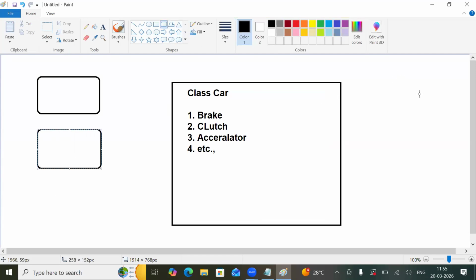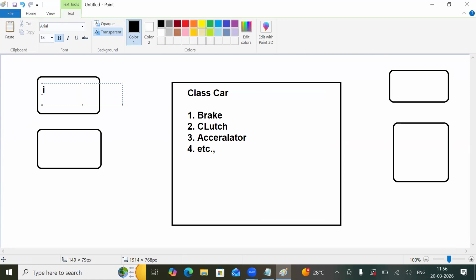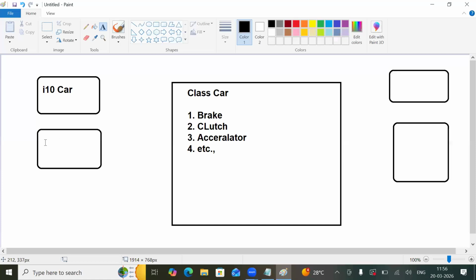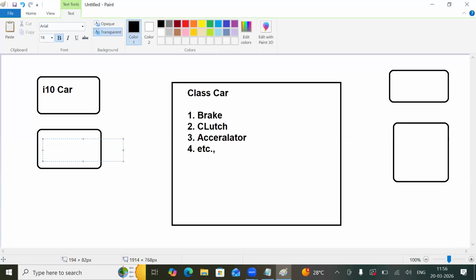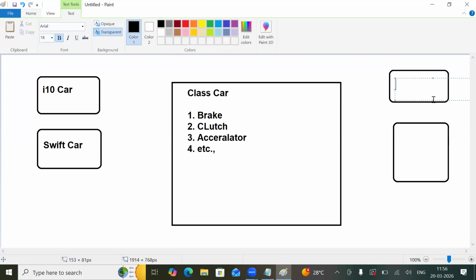How many objects do we have here? Four objects. In one object, we can say i10 car. Here we can say Swift car. Here we can say Kia car.